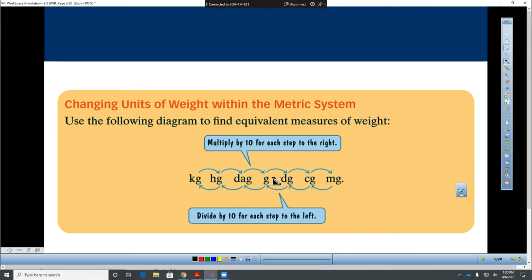This is how we're going to see it written. That's the same for liters, meters, or grams. If it were distance, you would change all those G's to M's. If it were volume, you would change all those G's to L's. And since this is weight, right there, a gram weighs about like a paper clip, right?